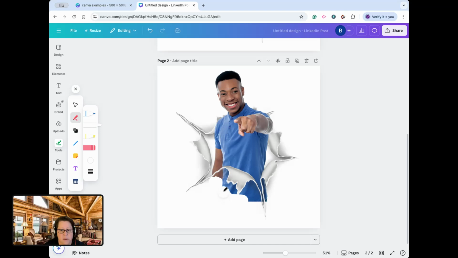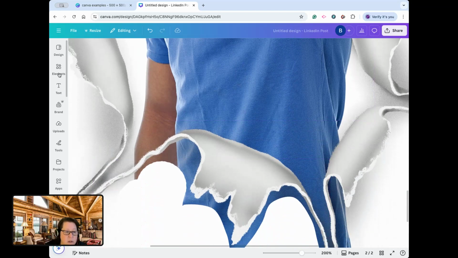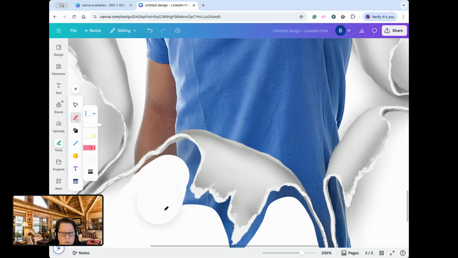So now I'm going to come in and I'm going to remove all the parts that I don't want to be seen. This takes a little bit of time, but you can see that I'm going to make this bigger also so I can actually get in there with some details. I can use that tool. Again, that's tools. I'm going to grab my pen. It's white. And I'm going to come in here, probably make my circle a little bit smaller so I can get into those details and just kind of outline this and make it as clean as possible.